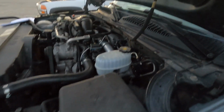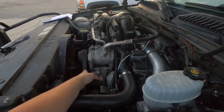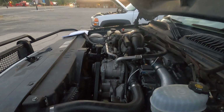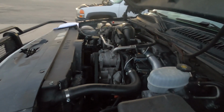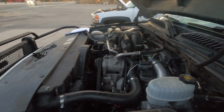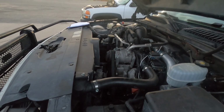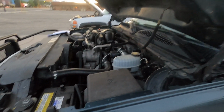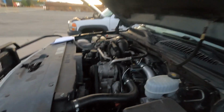New power steering lines, pressure line, return line, you know, that stuff. Put a new belt on it. Now, I want to say something. If this doesn't scare you yet, if you think that doesn't sound too bad, good on you. Just, if you buy a diesel, there's a reason why they're so expensive. The buy-in's expensive, the maintenance is expensive, the parts are expensive, everything's expensive on a diesel.